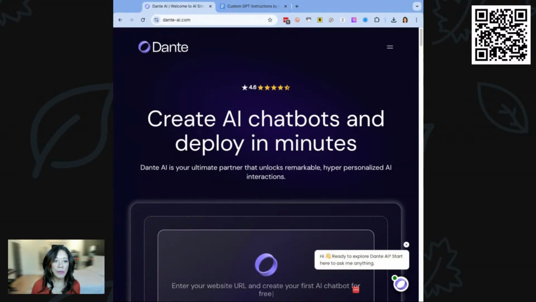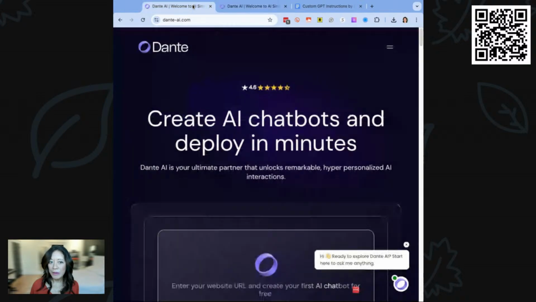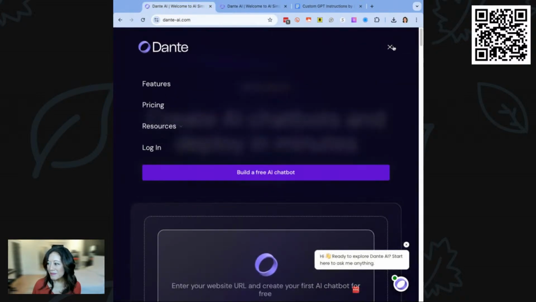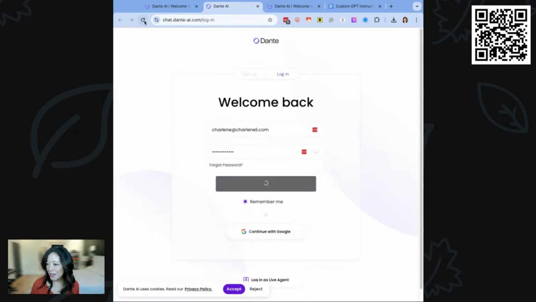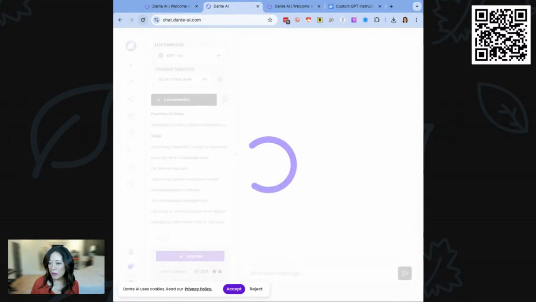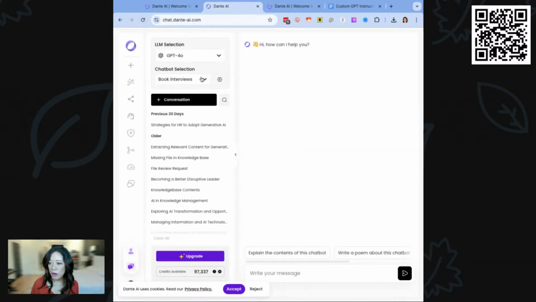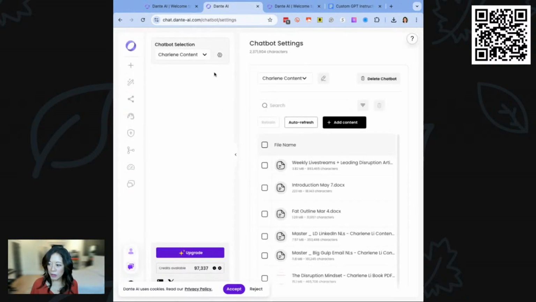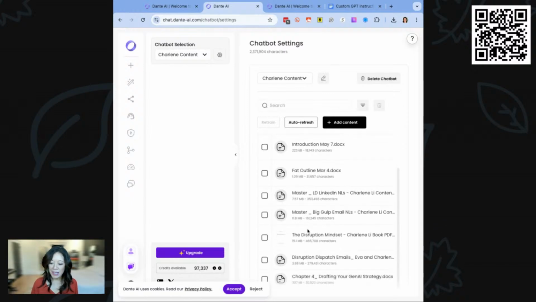Let's see. I'm going to go from over here. Here we go. And I log in. It's not in there yet, right? And again, very similar. I showed you the screenshots before. I can choose whichever content I want to have. And I can show you, again, very similar in terms of instructions and just the content that I uploaded.